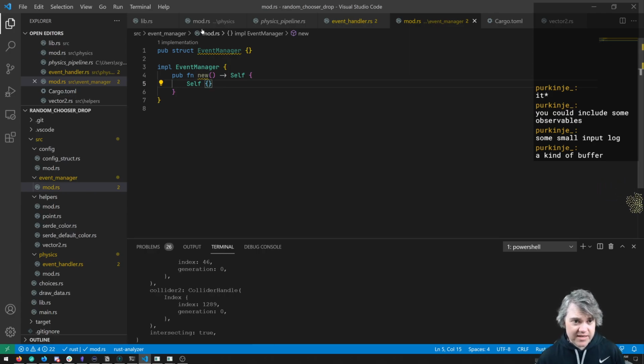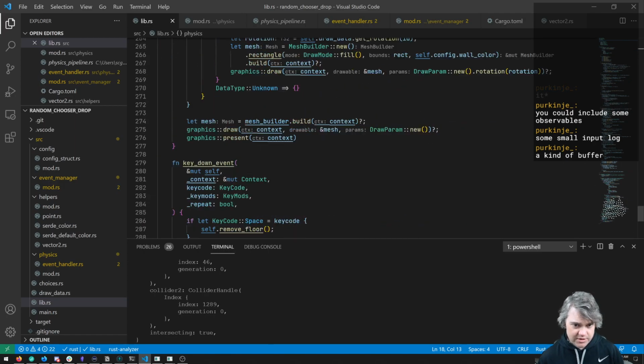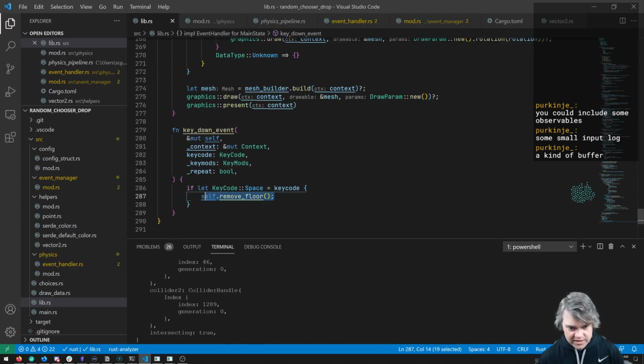The first event that we're going to do is actually this down here in library. We have this key space remove floor here, where when the key down event happens, if it's the space, we're going to remove the floor. What instead I'm going to do is convert this to send an event out and then have something else listening to that event that then removes the floor.